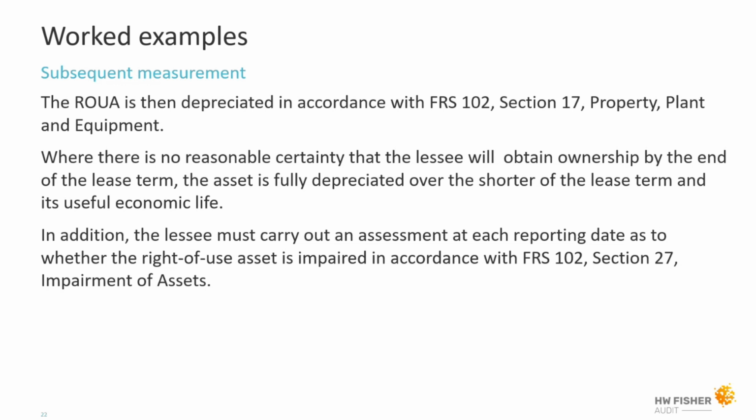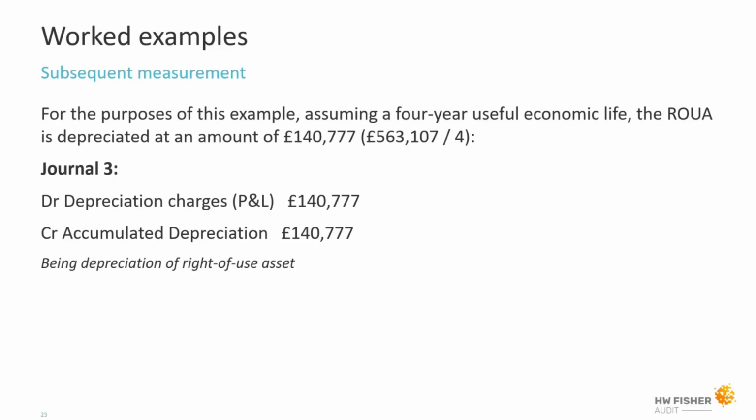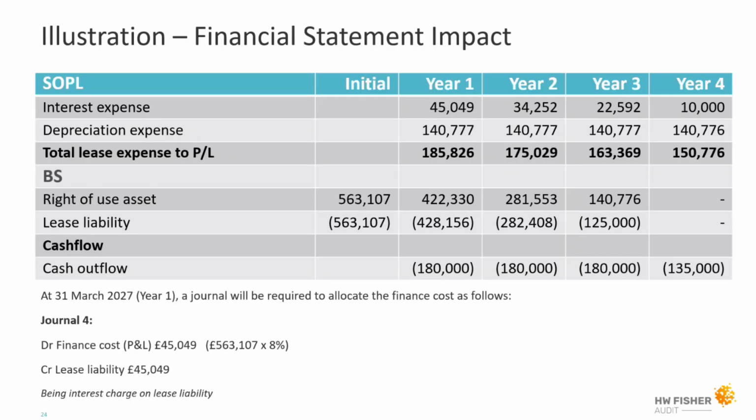So we've got to continue to review the right of use asset, even though it matches with the liability, for impairment. As I say, onerous leases, something like that, could create a scenario where you impair your right of use asset, but that liability still exists. So on this basis, we're calculating that out: £140,000 divided by 4, give or take on the 3 months. You're doing it therefore on a straight line basis, so you're bringing in that depreciation charge.